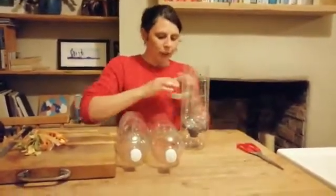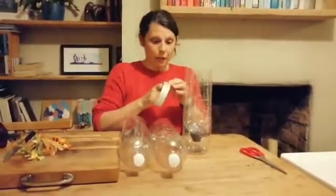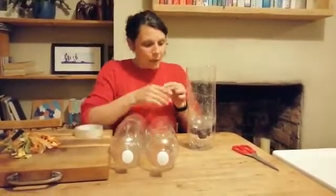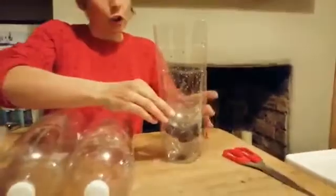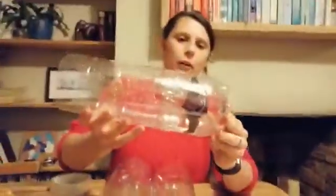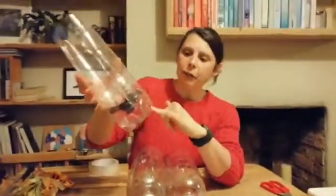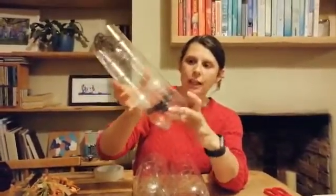Okay, at this point, I'm going to just pause the video. What I've just done is I've taped these 2 parts together. So now I've got a secure base to my micro-composter. I'm going to eventually be putting my compost in here. Any fluid is going to drip down into this section here.